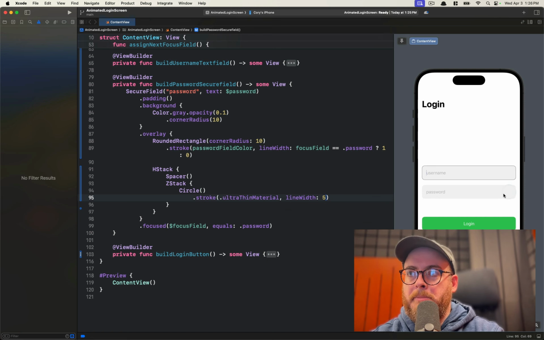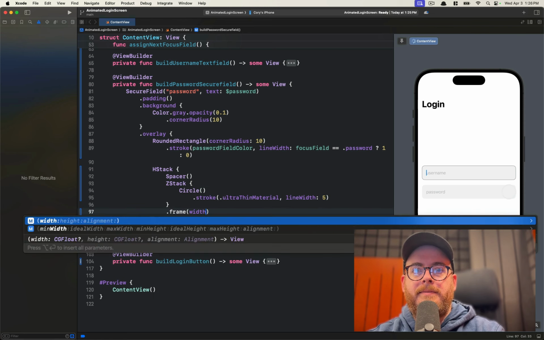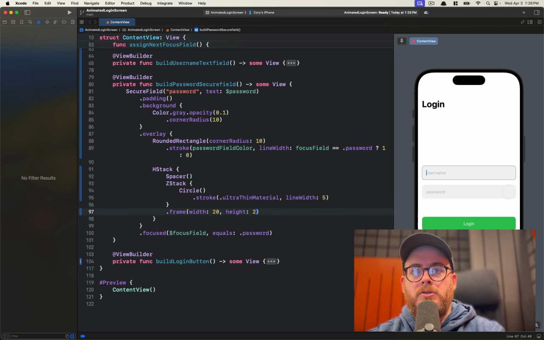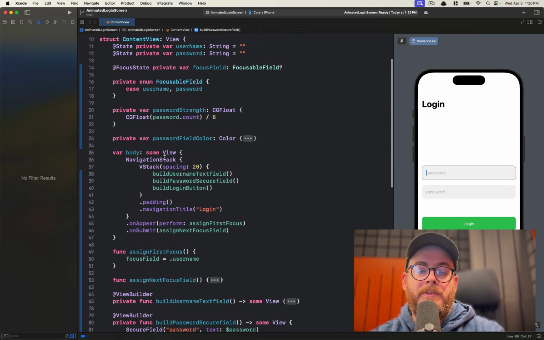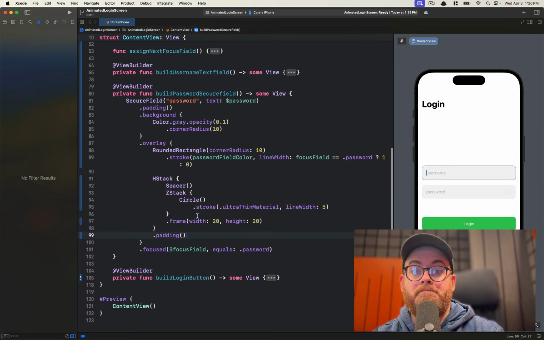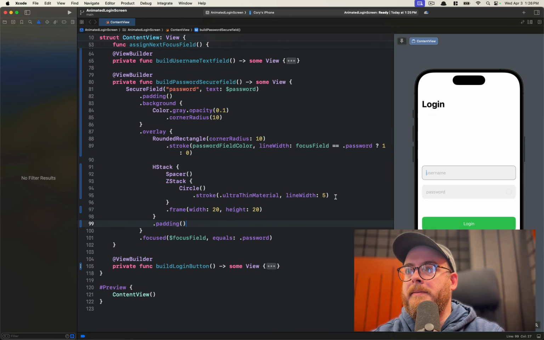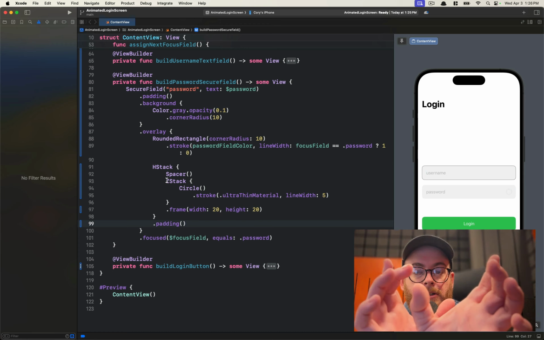So it'll draw it. It's going to be a little bit wrong right now because we didn't constrain it within a frame. So the first thing we're going to do is add a frame to our ZStack. We'll say frame width 20, height 20, which will get us closer to what we want. But now you can see it's pushing up against the side of that HStack, so we're going to add some padding there. And now you can start to see why we moved this from the body of our view, because it gets a little bit more complex and much harder to read. So this is looking good now. The ZStack, basically, one is going to sit on top of the other.